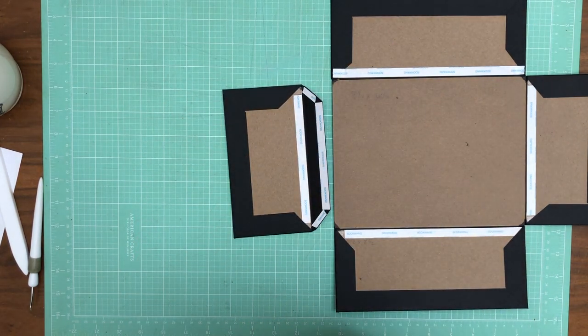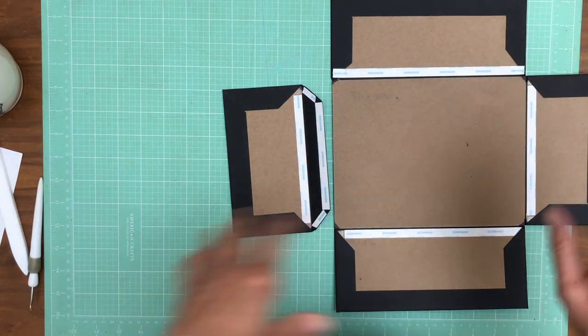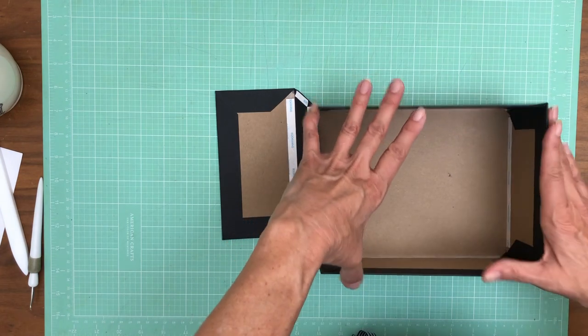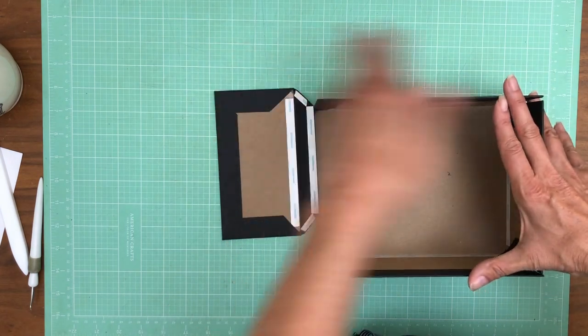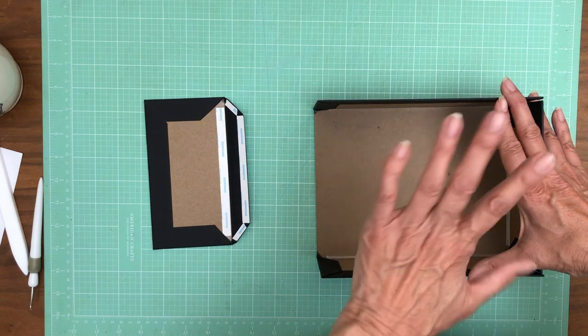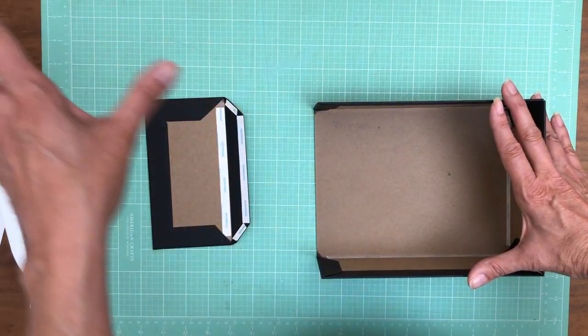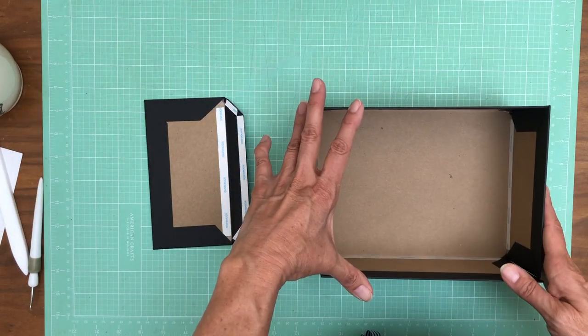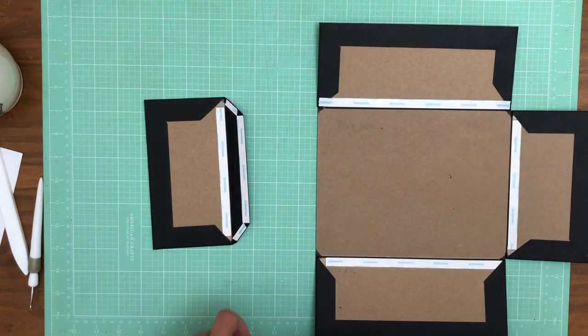When I get back, I'll have that resolution, and then I'll also have the pieces cut for the top. One of the things to remember for the top is it has to go around this, which means all of the pieces for the top have to be slightly larger than the chipboard pieces for the bottom. And in the cut list, I'll specify the bottom pieces versus the lid piece, just so you can tell the difference. Okay, I'll be back shortly.